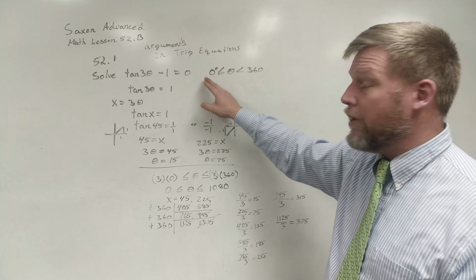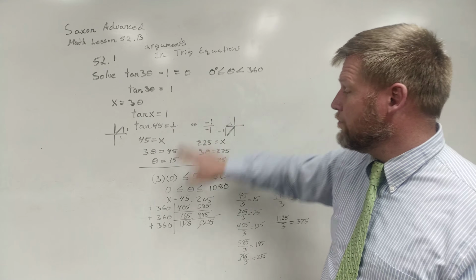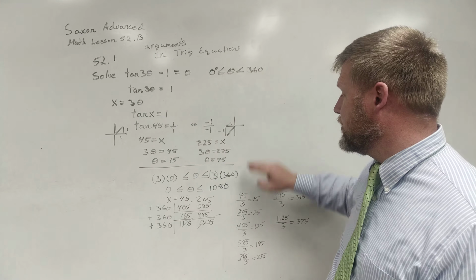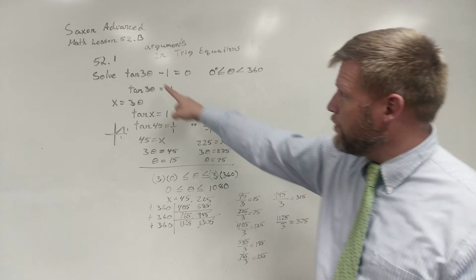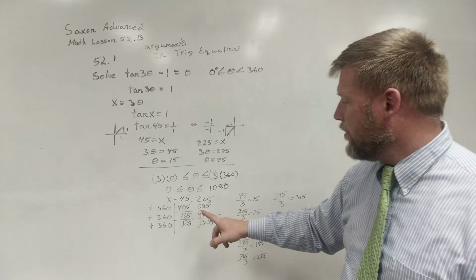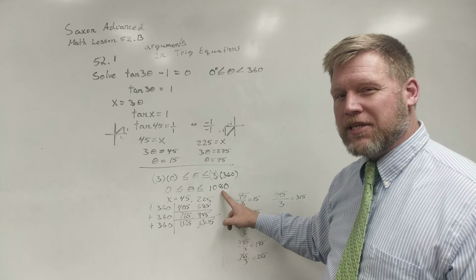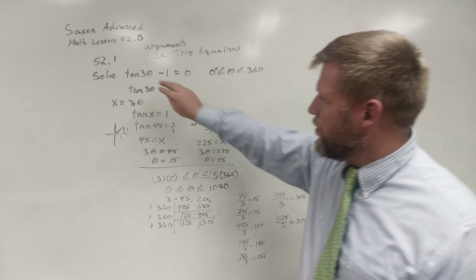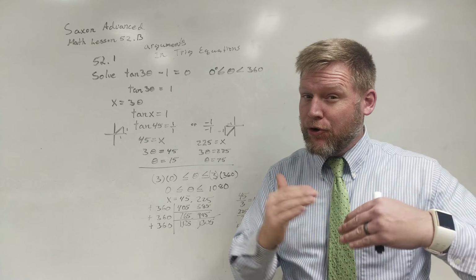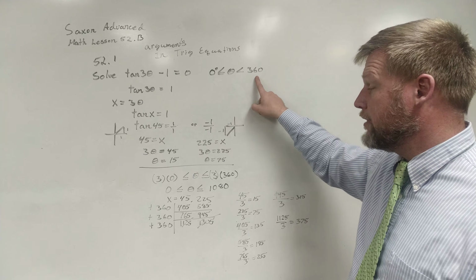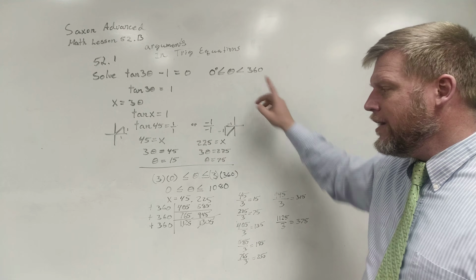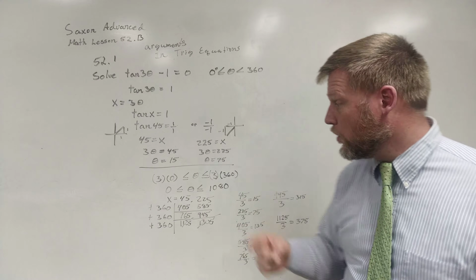It's going to triple my range. So I'm going to say 3 times 0, which is 0, and 3 times 360, which is 1080. I know that whatever I'm actually putting in for theta can be between 0 and 1080. Because really, if this was x, I'm saying 1/3 of x, right? So I'm actually tripling my range by saying a value of 3. So I need to go around the circle that many more times.